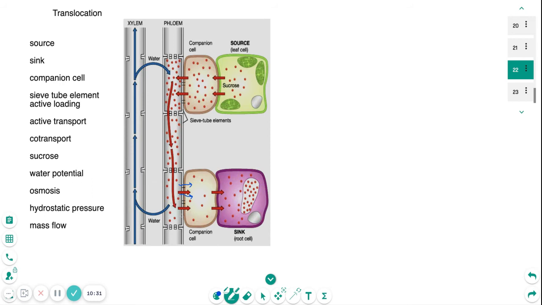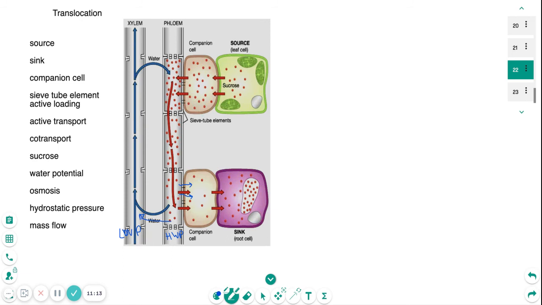And if the water potential goes up and up, there'll come a point where the phloem has a high water potential compared to the xylem, which has a low water potential. So water begins to move from a high water potential to a low water potential. This difference in water potential is being created by the active loading of sucrose at the source, and suddenly the water potential has been increased because the sucrose has been unloaded, and this is going to keep going on and on.